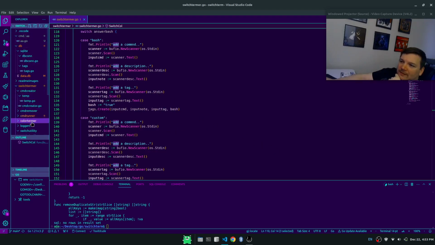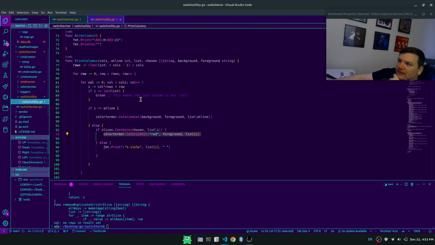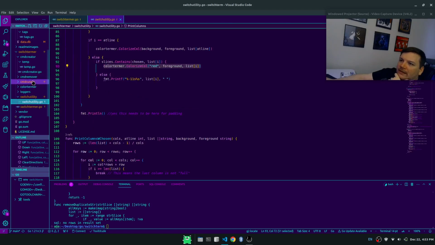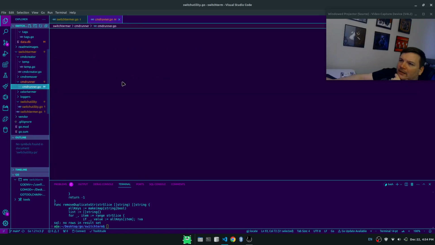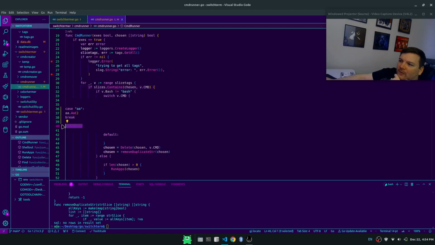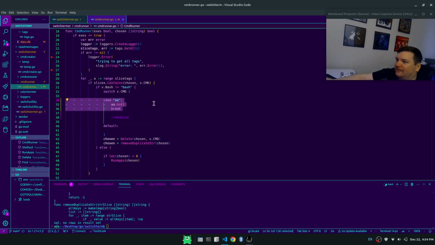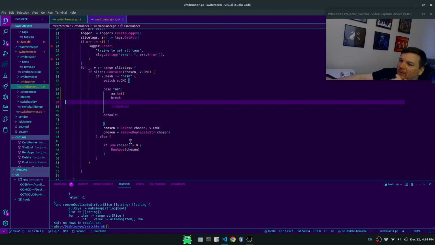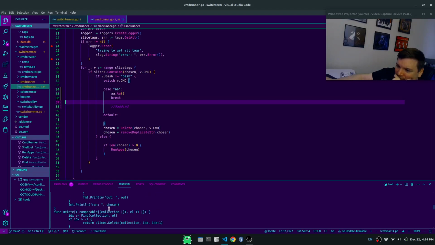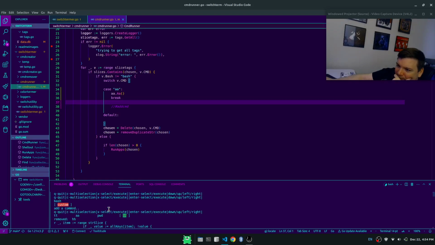It also removes it from this, is it the switch utility? Or no, that's right. It's the CMD runner, because this is where it grabs this and then generates this part of the switch statement. See how it's kind of up? I hit save. Ooh, it fixes it. Not that it really matters, but just as long as it knows that it's there, and it also removed the HH1, removes the import, so it all works. It does print out everything, which I gotta figure out what print thing is doing that, but whatever.